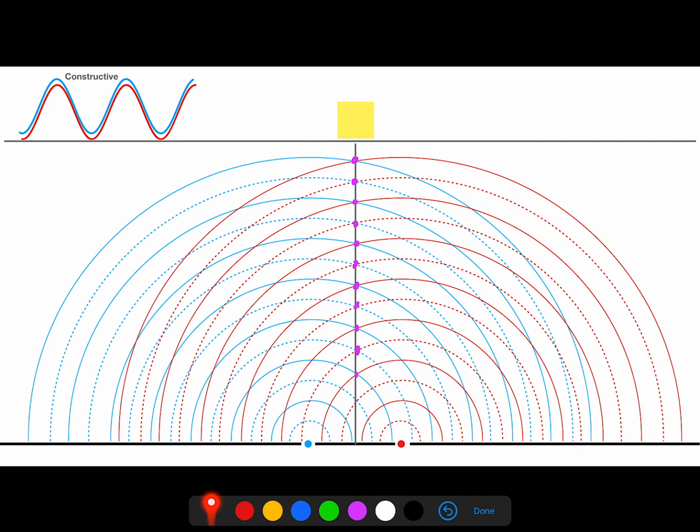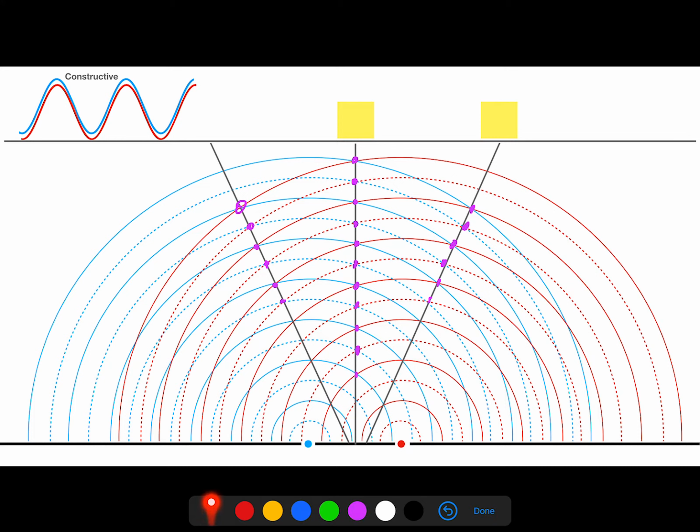And so then we say, okay, what else do we see? Well, let's look around some more, and we can find other places where it's like peak and a peak, and a trough and a trough, over and over and over. And it turns out we can draw a line through those regions as well. And those would also be places on my screen that were very bright. And we can continue this pattern, and over here, similarly, we see peak, peak, trough, trough, right? Peak, peak, trough, trough. And so that's what's happening here.